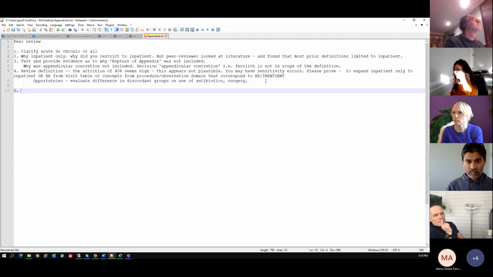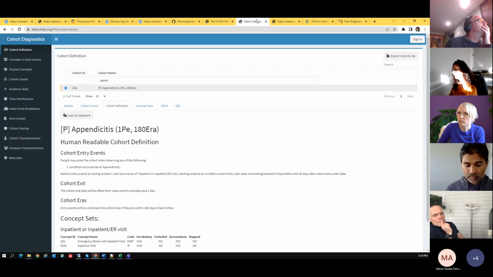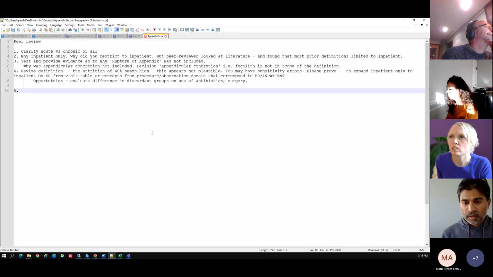With the material Gowtham sent, he doesn't have that evaluation because he doesn't have anything about those people who are not showing up in a hospital. We don't have any characterization on them, so we can't tell if they're true cases or not. But that is the recommendation we're going to send back: evaluate who these patients are and why they have those appendicitis codes but don't show up in a hospital.